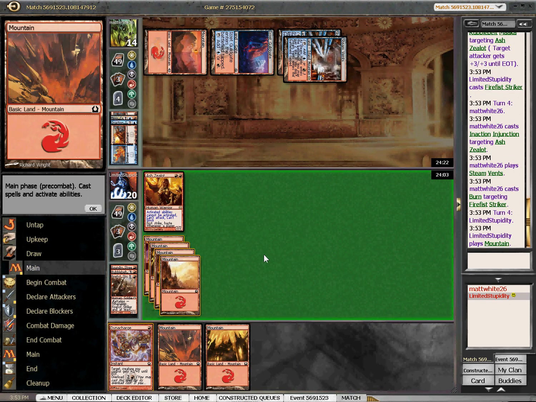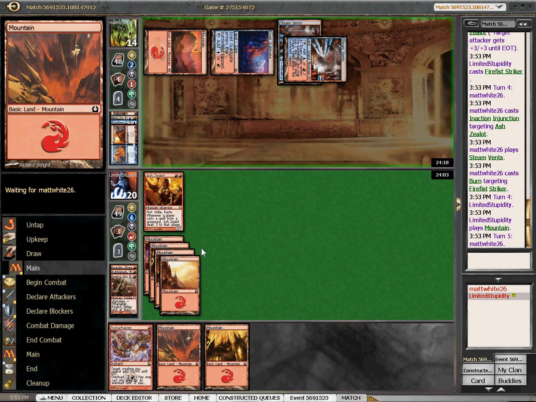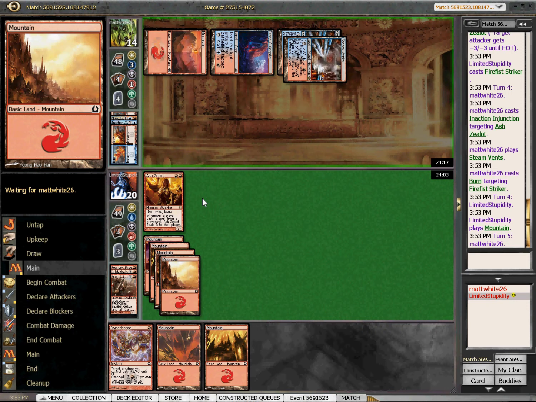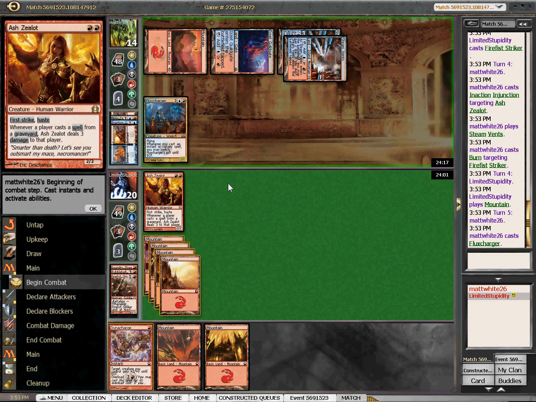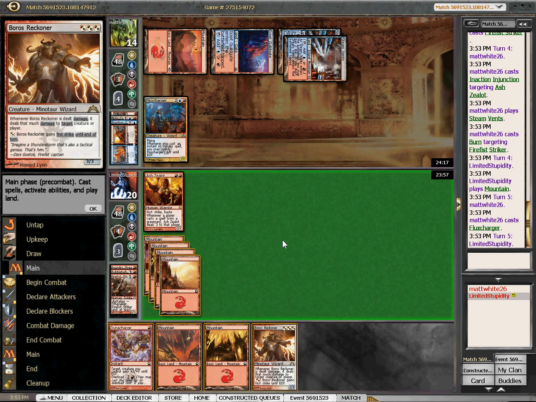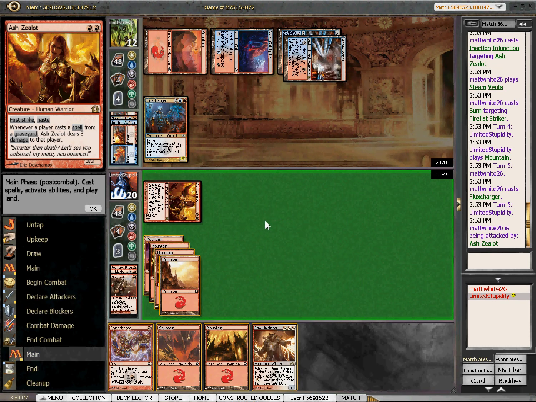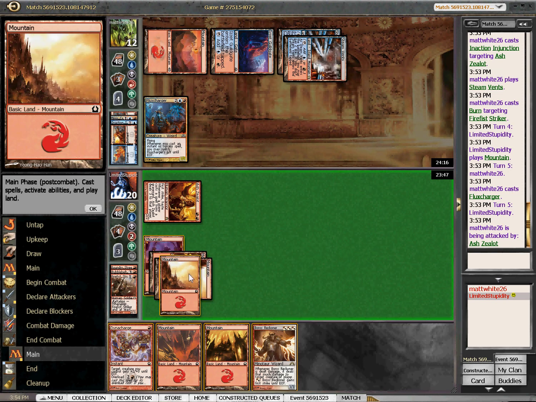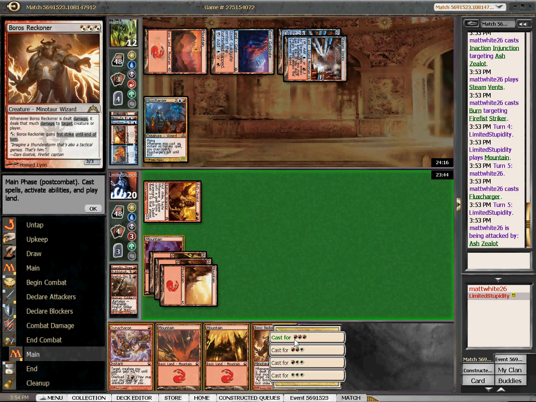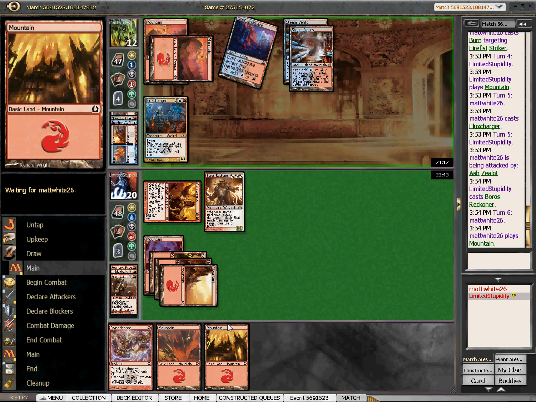Yeah, drawing these mountains is super, super bad. If these were threats, we'd have a decent chance here. That probably is going to get rid of us. Boros Reckoner's good. First strike is. Let's go ahead and attack in. He chose not to block, which is good. And we'll just sandbag these. Maybe you probably should have played one of those lands.